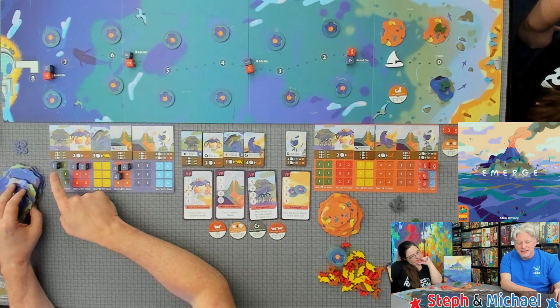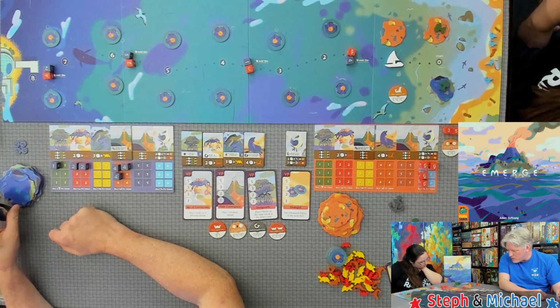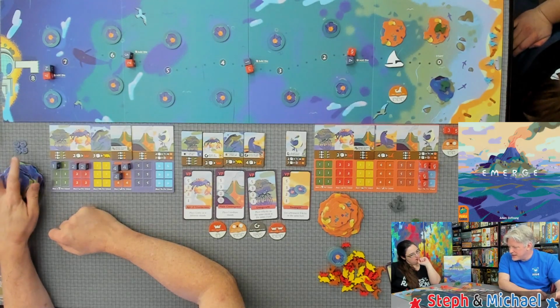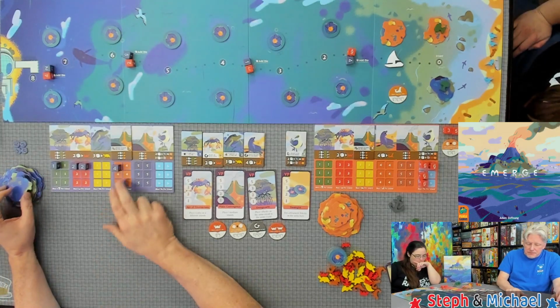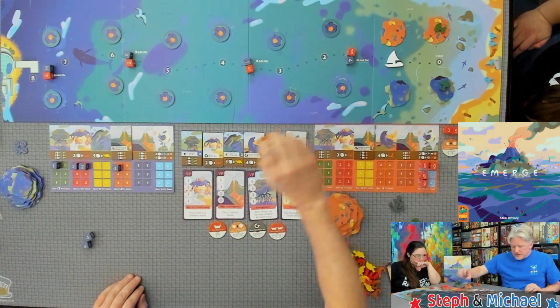Because I can't put another tree on there. I could put a tree on a small. That is a hard decision. You know what? Nope. I talked myself into it.